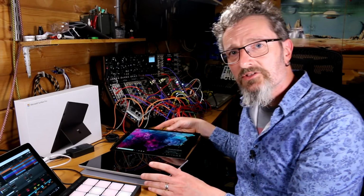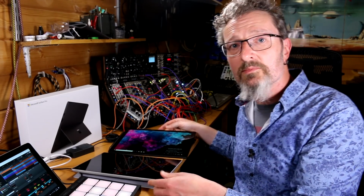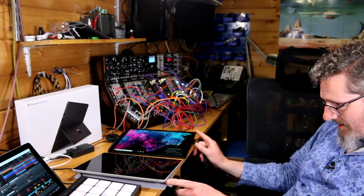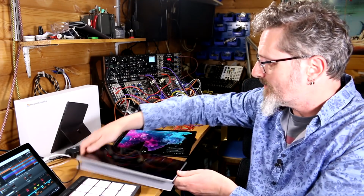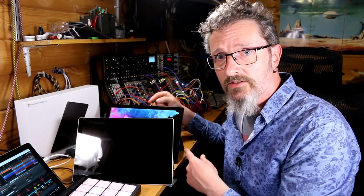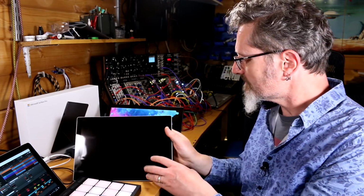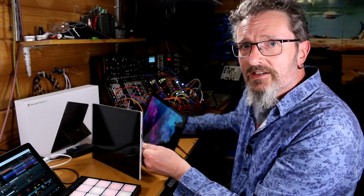Yeah, pretty much. In fact, I have to say, in putting these two together and seeing them side by side, I'm loving the magnetic fields which are pushing and pulsing against each other, is that they're pretty much identical. I mean, they really are. The angles are looking the same. The ports are looking the same. It really is the same device, as far as I can tell, except for the specs have been improved. So I actually have no idea if there's a fan inside this. That sort of detail didn't seem to be that available. So I will see how this goes. But as far as comparing to the previous model, they are bang on, except of course that it's black.